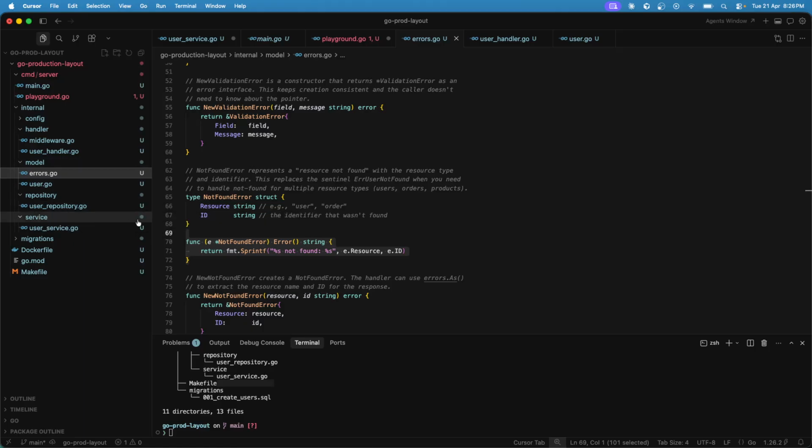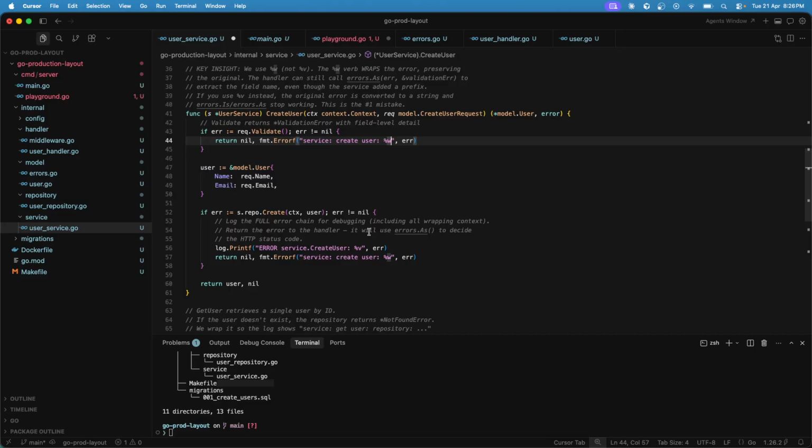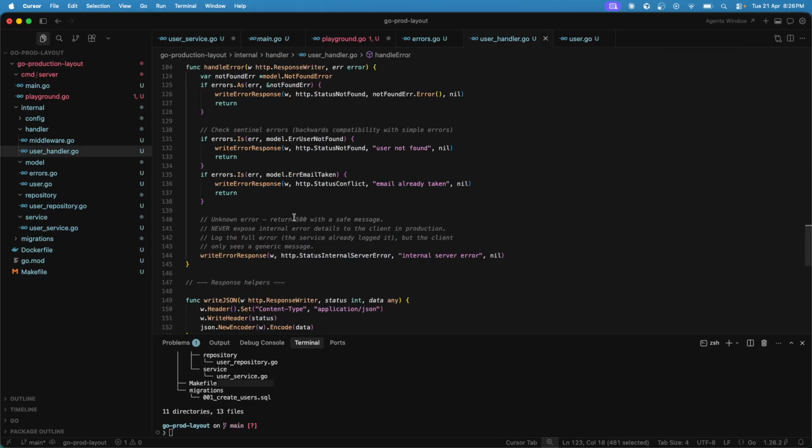Then we have level three, where we are doing error wrapping with fmt.Errorf and %w. Each layer adds context, building a breadcrumb trail that replaces a stack trace. And always remember, don't use %v, always use %w when you are doing error wrapping. That one character can make or break your error chain. And the pattern that ties it all together is one centralized handleError, which is this one, where we check the different error types, basically using errors.As to map domain errors to HTTP responses. You write it once and use it everywhere.